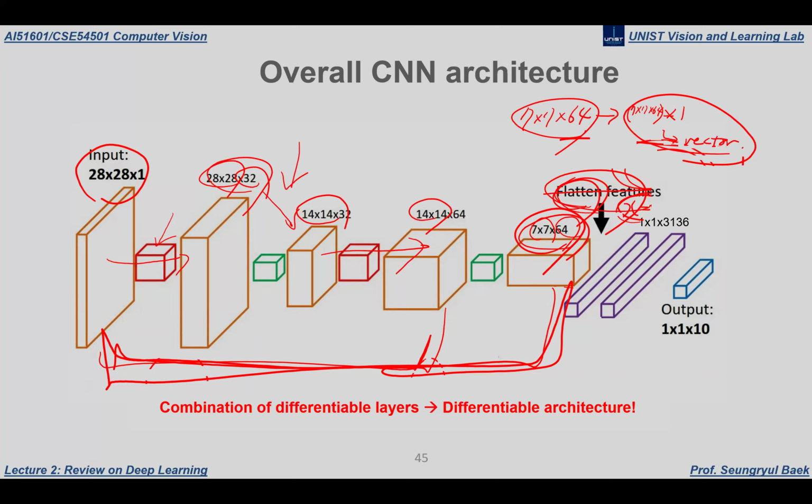That is called the flattening operation. Quite intuitive. Here you may see a 1 by 3,136 dimensional vector.